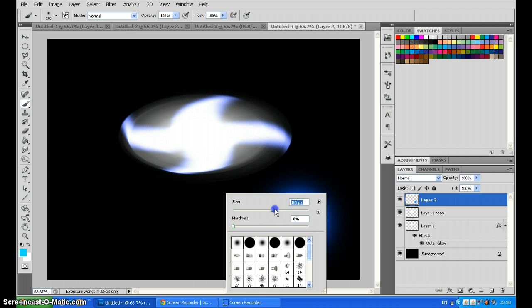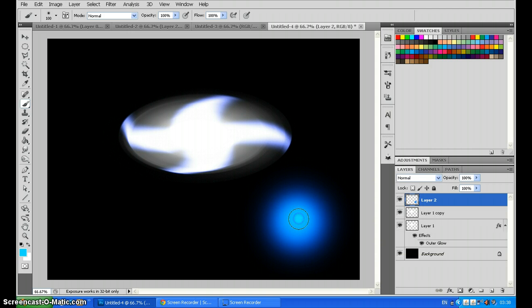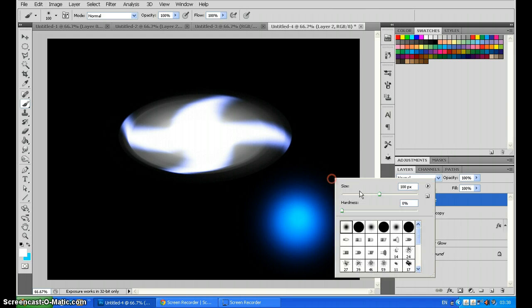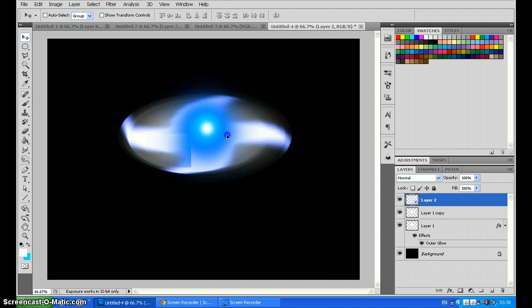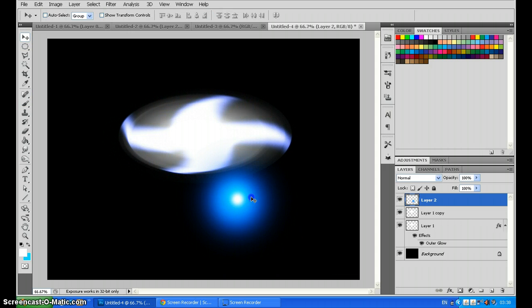Move the size to a total of 100. And yeah, click. Now we need the white color and move the size to 60. We need to get this in the real middle. So here we are. So we have the Rasengan almost done as well.